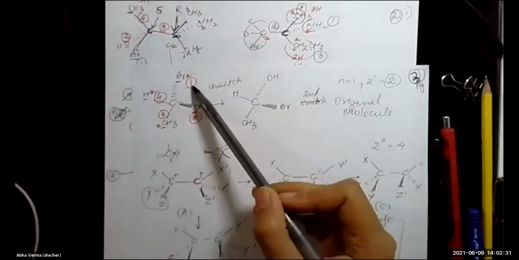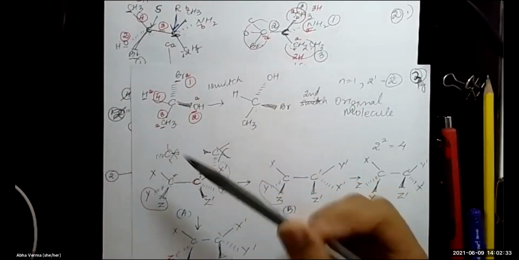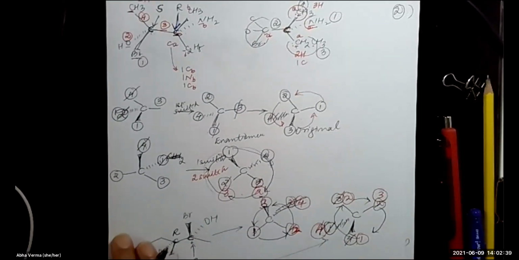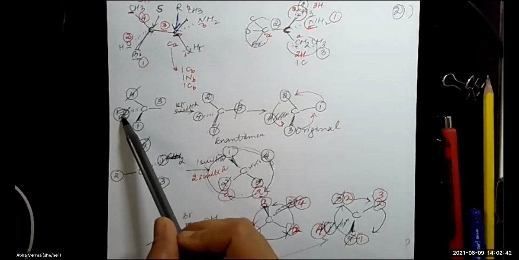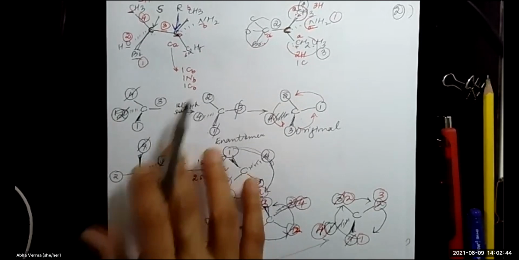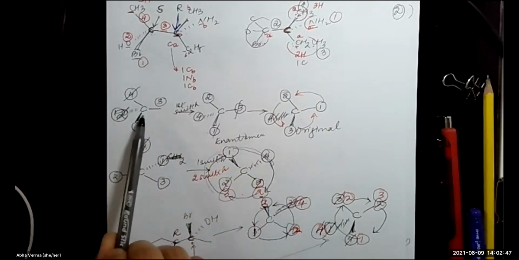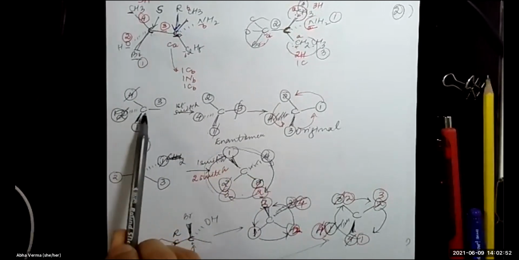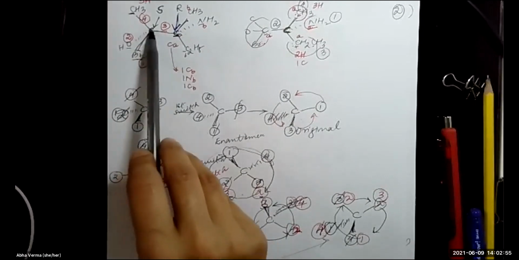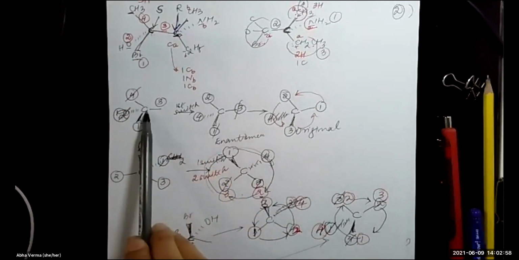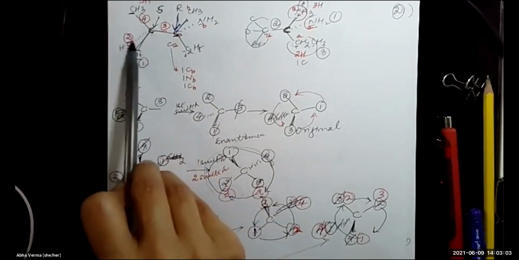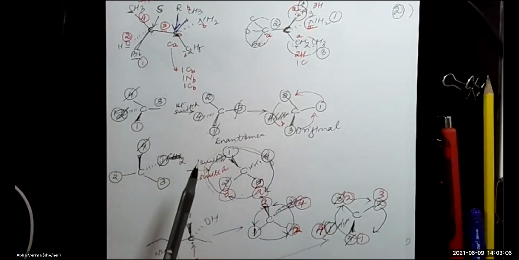Once you have given your priorities, we then give our groups the priority numbers. We have to make sure that our lowest priority, your number 4, has to be at the back. You can do that with models, or you can do that on paper also. But when you're doing it on paper, make sure that the orientations around that chiral center are kept intact. So if you're looking at this chiral center, you have to make sure that the orientations for the planar bonds, for the dash and the wedge bonds, are exactly where they are.